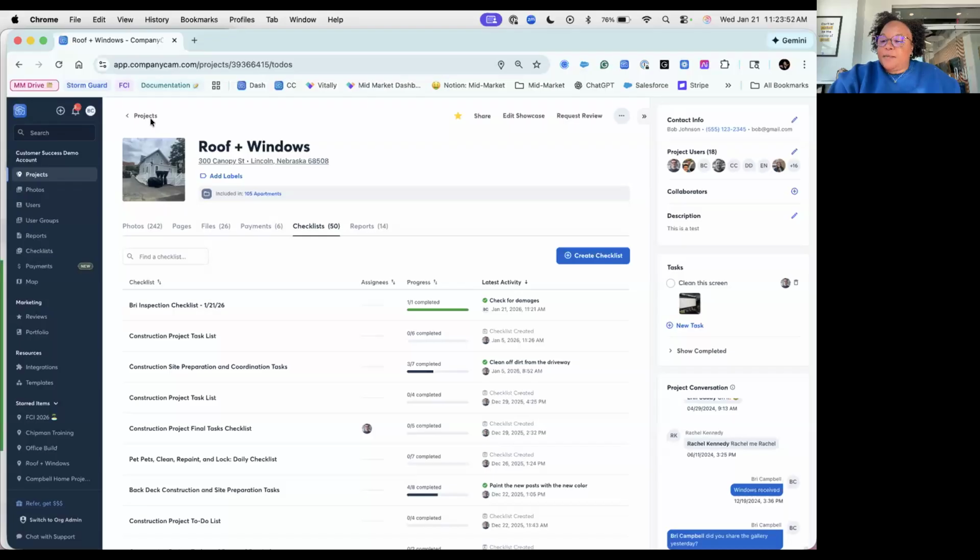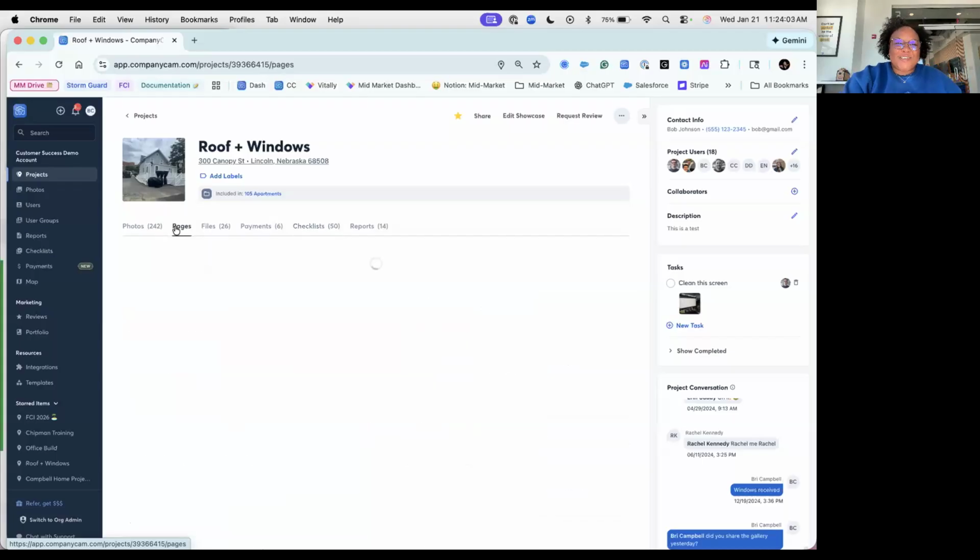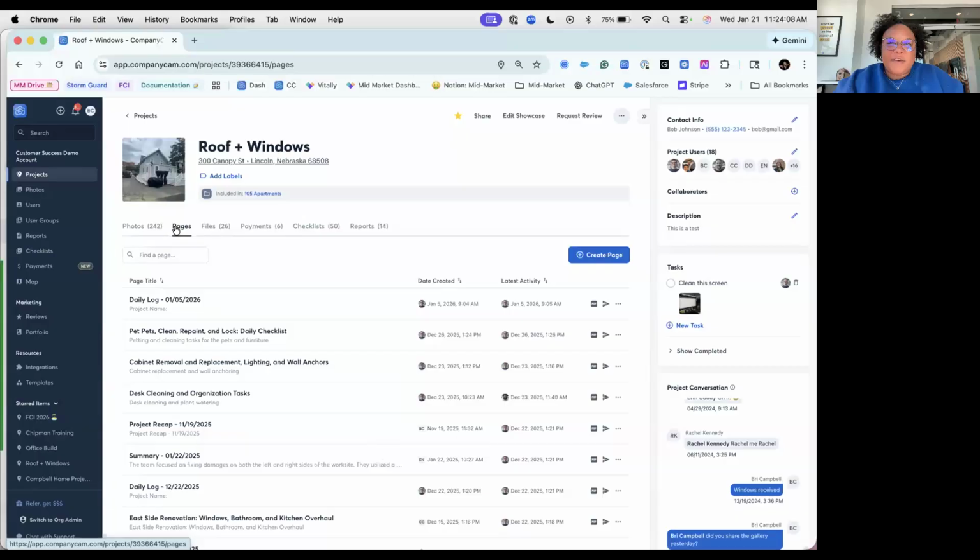All right, next topic we're going to cover here is our pages. So this is going to be right to the left, or sorry, to the right. My directions are off today. To the right of photos is where we find our pages. Think of this as your digital notepad. So some of you maybe have iPhones, or I think most devices have this at this point, kind of like a notes app. It gives you similar functionality, but a little bit more to that as well within CompanyCam.